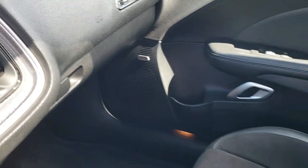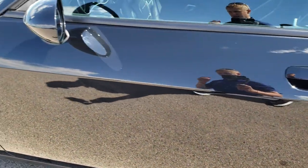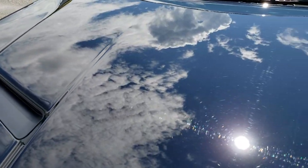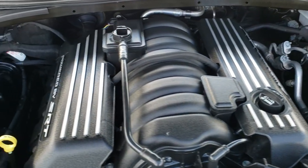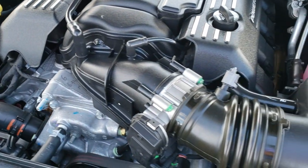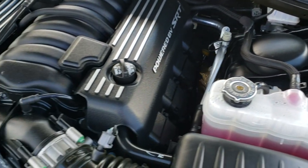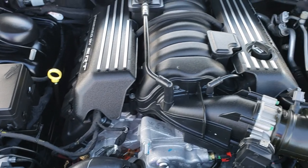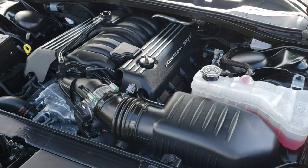We'll take a quick look under the hood and then do one more final walk around on the car — just because it is such a good looking car. I would personally like to thank you for checking out the video today, and hopefully from this HD video you will have been able to tell just how clean this car is all the way around, inside and out. Under the hood — much of the same — the 6.4 liter V8 SRT8 motor. Engine is very clean, runs very smooth. This car has been fully safetied and inspected by our service shop, has a fresh oil and filter change, all the fluids have been checked and topped off, and this car is 100% ready to go. Very nice and clean under there.